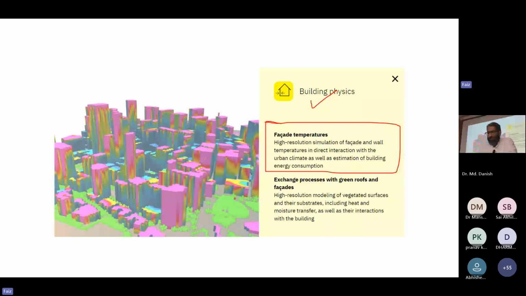In fact, in ENVI-met, there are 7 types of temperature that can be simulated. Okay, what are the 7 types of temperature? One is general indoor temperature and outdoor temperature. For corresponding outdoor temperature, what is the indoor temperature that can be simulated? What is the surface temperature of the building outside? Outside surface temperature of the facade can also be simulated. Surface temperature of the building inside can also be modeled.